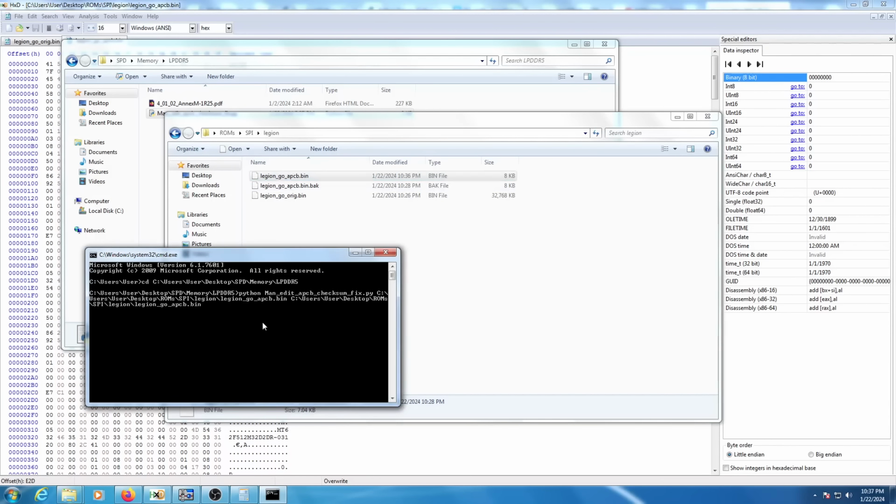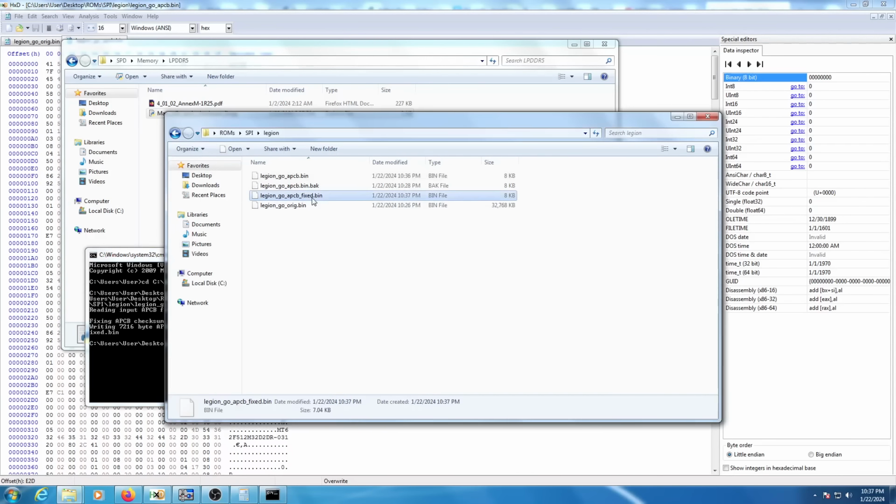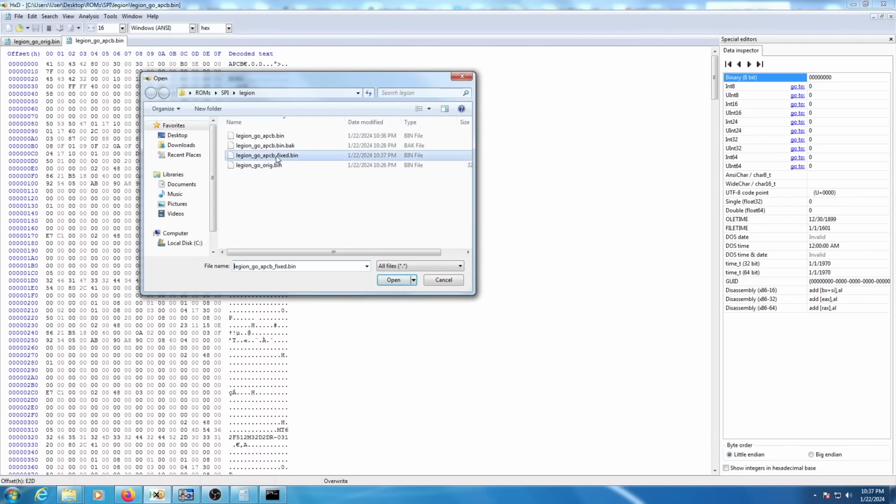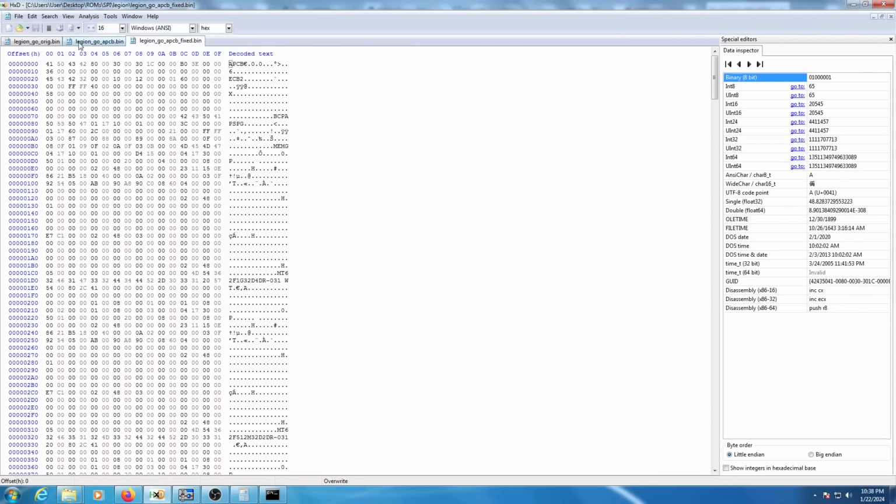And I want our output file to be in the same path, but I'm going to rename it fixed.bin for fixed checksum, and then we're just going to run that script. And as you can see, fixing APCB checksum, everything is now done there. So we've got our fixed checksum file. We're going to open that up in the hex editor, and you can see the checksum bit right there. You can see it's changed from the original.